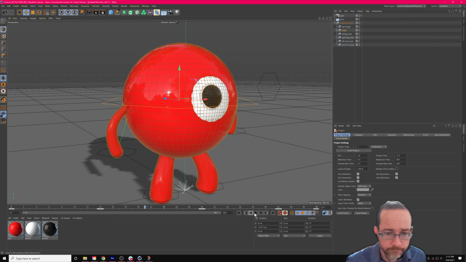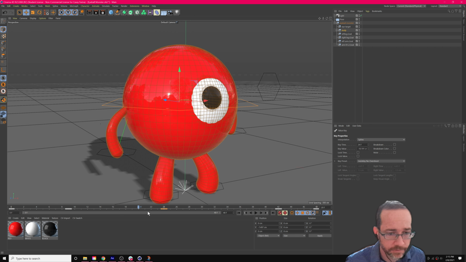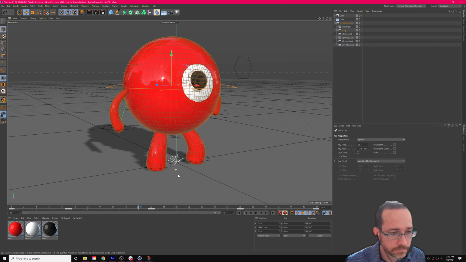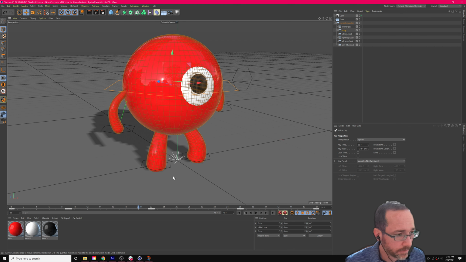Cool. There you go. Maybe space these out a little bit. Yes. After you have to select it all and then Alt click the last keyframe.